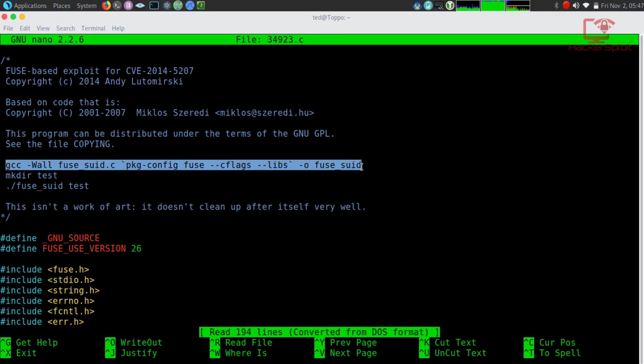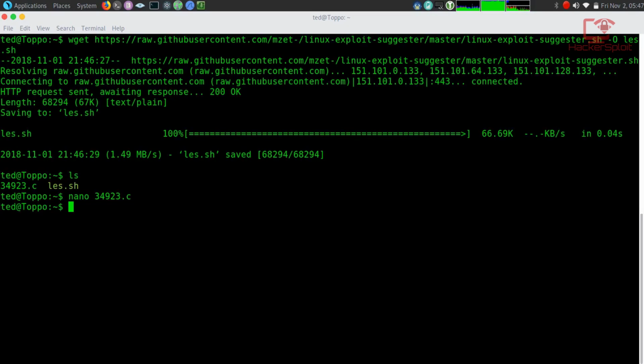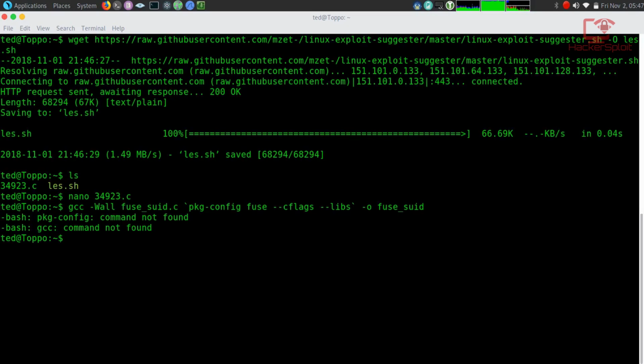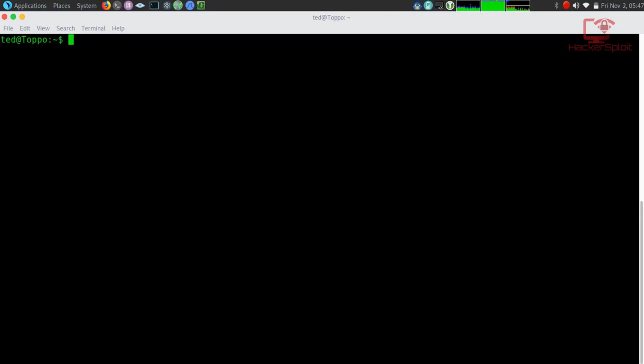So, you can copy the compilation code right over here, or the arguments. Of course, it uses GCC, and we hit enter, and as you can see, it doesn't have any of these packages, and the new C compiler installed. So we can't really compile anything locally, which is sad, which means we have to compile it on another computer, which is not the end of the world. But as I said, privilege escalation is much more fun to go about locally.